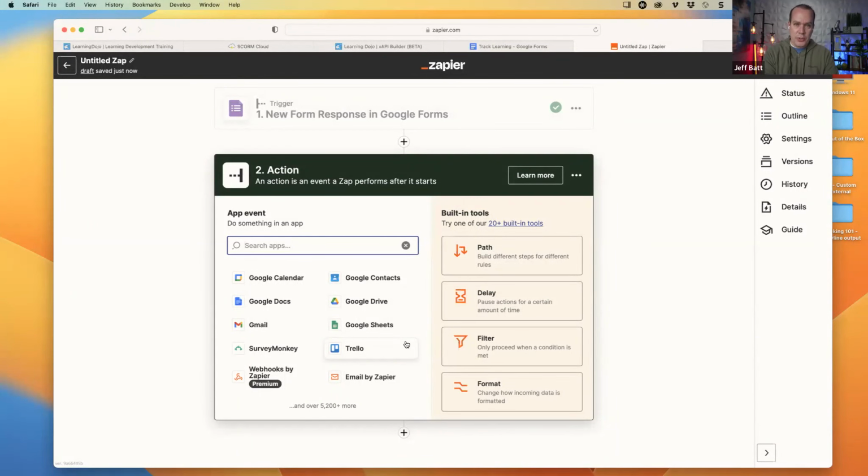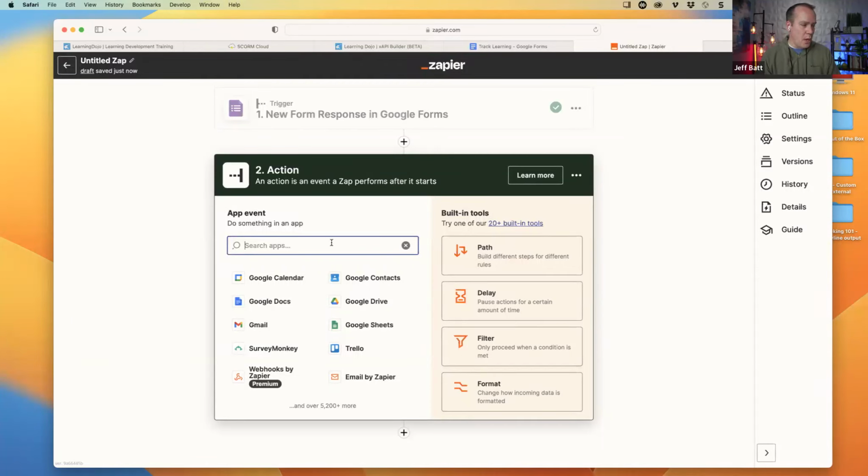With a free account of Zapier, you can have 100 different events happen for free. That means 100 different people a month could go in and type in something, and it would do it for free. If it goes beyond 100 within that month, then that's where you have to pay, but the pay is like $40 or something for the next level up. So I don't think it's that expensive.